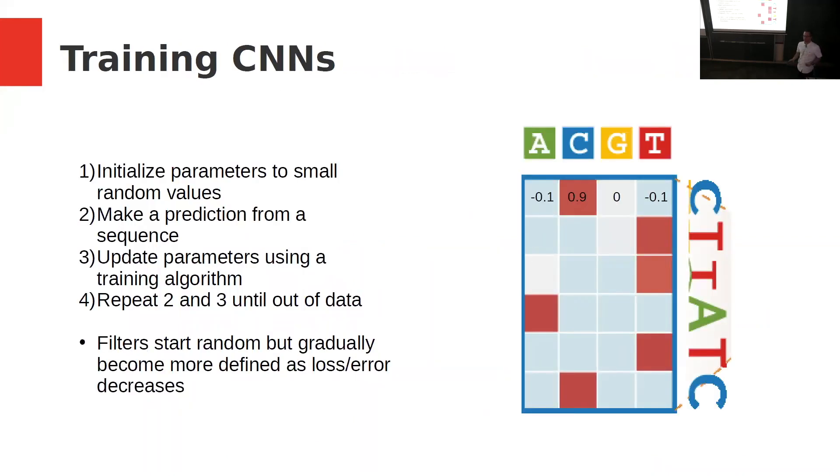All of that is assuming you have all the parameters that you want. You have your filter matrices estimated, you have those weights estimated, but what if you're starting from scratch with a data set, let's say RNA-seq, and you want to estimate those parameters? We just call it training neural networks or training models, which is essentially fitting a model to the data. The way we do that is we divide our input data up into batches. First we're going to initialize all the parameters to small random values, and then we're going to take our first batch, we're going to make a prediction, which should be pretty bad because it's just a random model at this point. Then we're going to take the error from that prediction and the model architecture and feed that into a training algorithm. That training algorithm is going to tell us the direction to update those parameters to minimize our error. We're going to repeat those steps until we're out of data. That's one epoch. And then normally you would run a couple of epochs to converge on an accurate model.